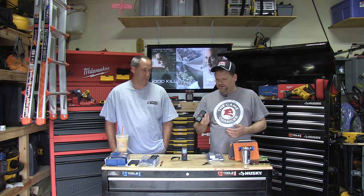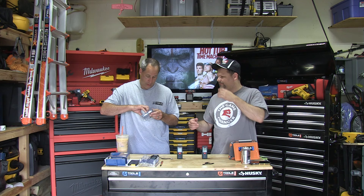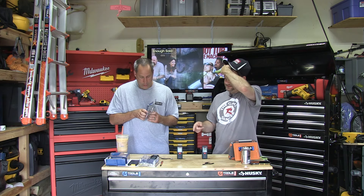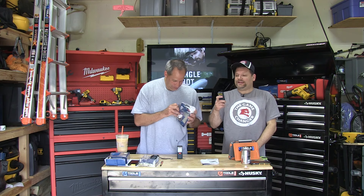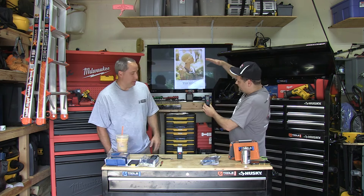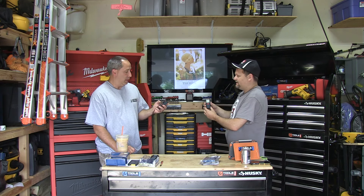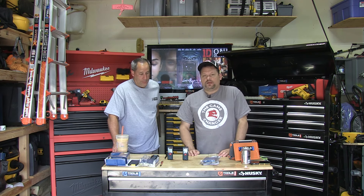Two-year warranty on these. Definitely check out Bosch — I'm liking Bosch a lot. It looks like this one doesn't come with a lanyard. This one lights up really good on it — that's what I like about it. There's a red dot so you can see what you're actually pointing at. Eighth of an inch accuracy — 1/16th of an inch. Pretty cool stuff.